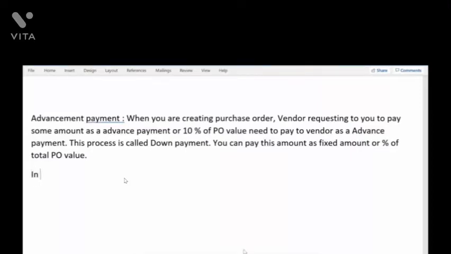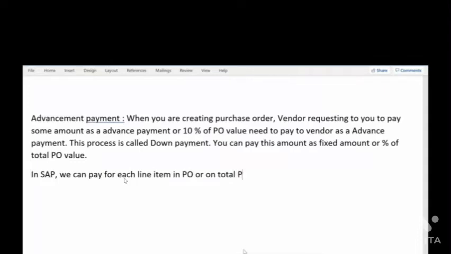So in SAP, you can pay for each line item in the PO or on the total PO value. That means it is applied for all the line items in the PO.